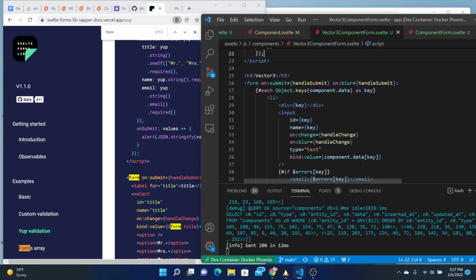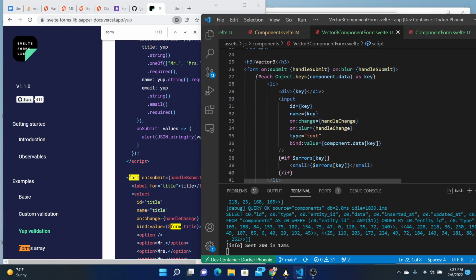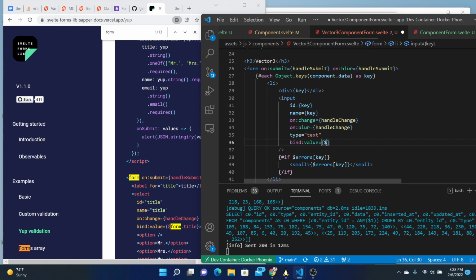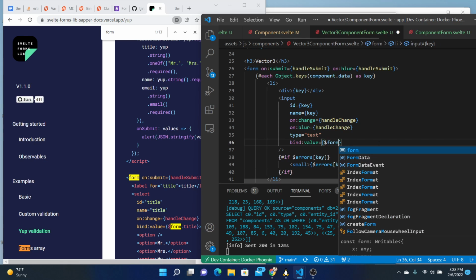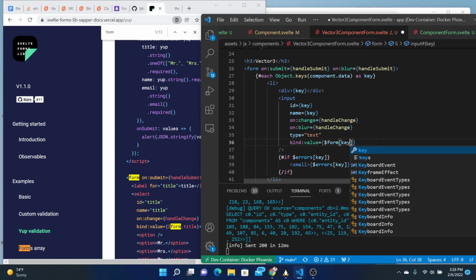Okay. Bind value. Does that make a difference? $sign form key.